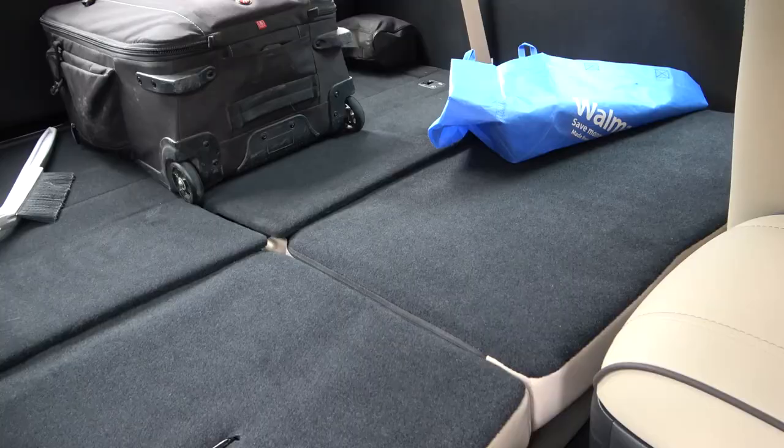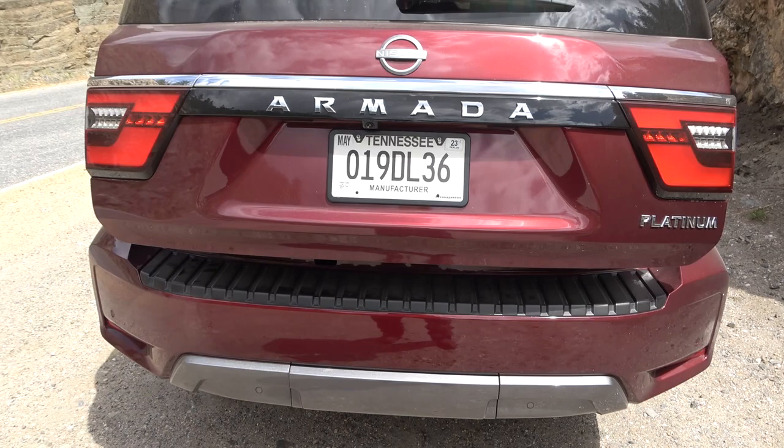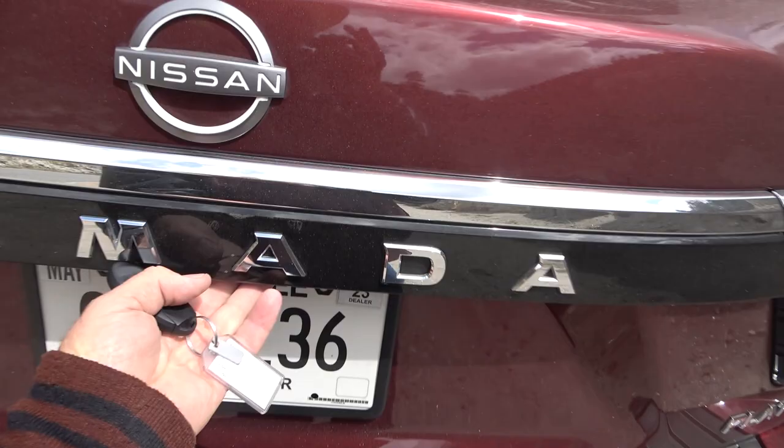In my Walmart bag, you got to have all that. This is right behind the second row. This is the third row seat, folded down. Lots of room. Camera bag and all my stuff. I'll show you what that looks like. Ways to open this back hatch. You've got the hatch up on the front of the truck by the steering wheel. You push that button, or you can come back here and sometimes you can push this button and it will open it up. Lately I've had to use the remote.